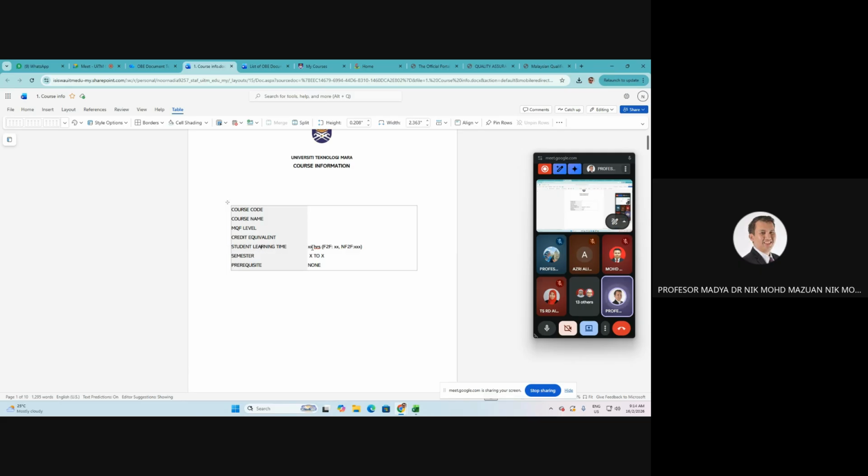So for example, if you get 4,000 hours, the credit equivalent will be 4,000 divided by 40, so it's 100 credit hours. Normally for credit equivalent in dentistry and in medicine, we divide it by 40. So 1 credit hour is equivalent to 40 SLT hours.